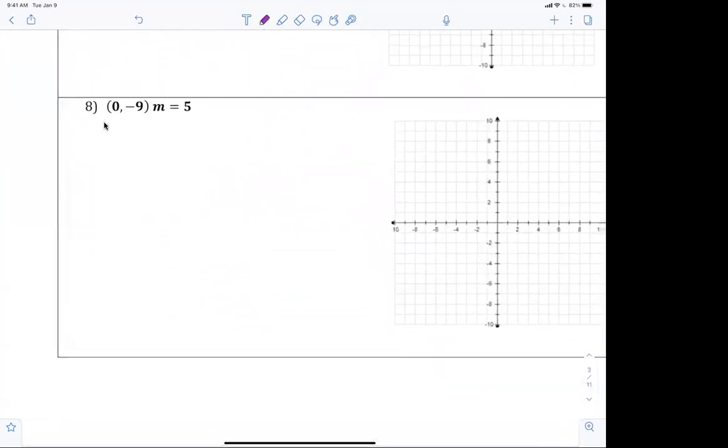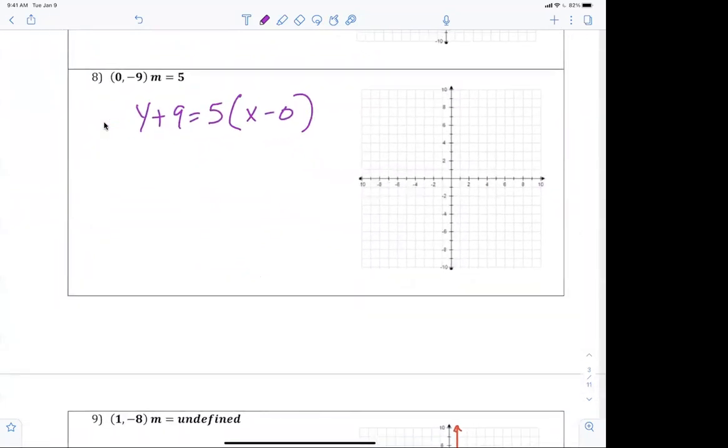So now go ahead, Allie, write this one. y plus 9 equals, and then, what's m? 1/5, and then x. You're awesome. That is correct. Okay, so now what am I graphing? 0 and go down 9. 0, down 9. Then from there, I would go what? Up 1, up how many? 5, and then 1, what's over? Oh, right.